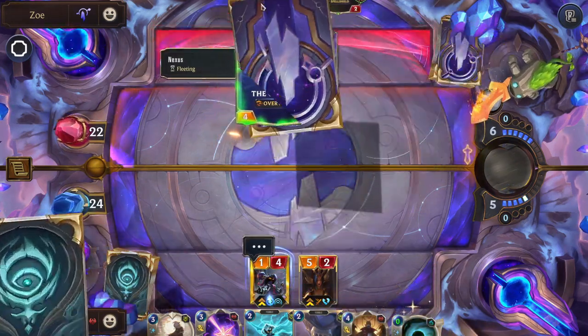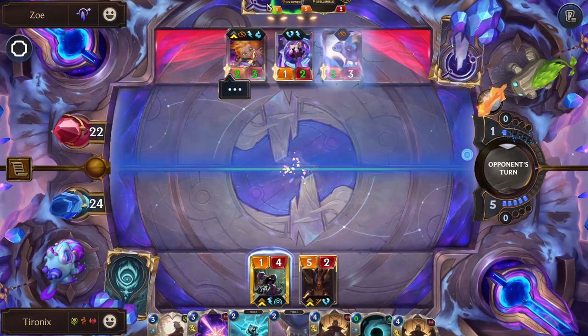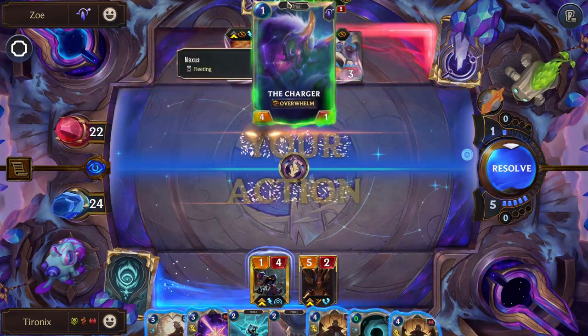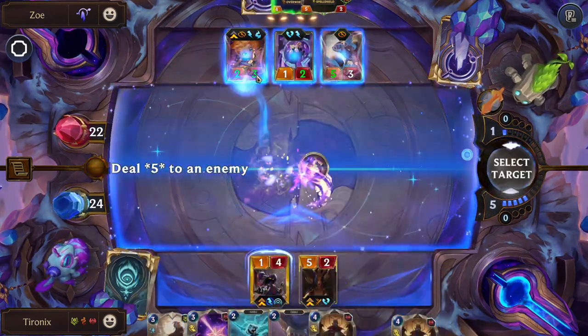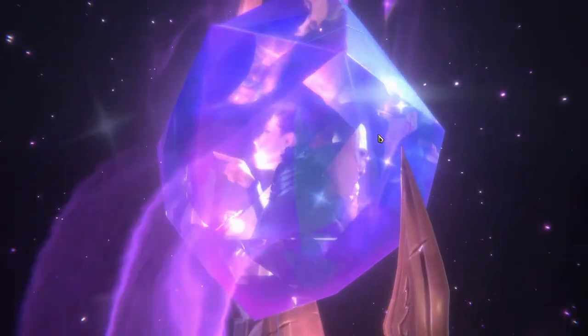Alright, they made the Charger. They can make some spells that can really screw you over, such as the Crescent Strike, which we saw, but also one that silences your unit.